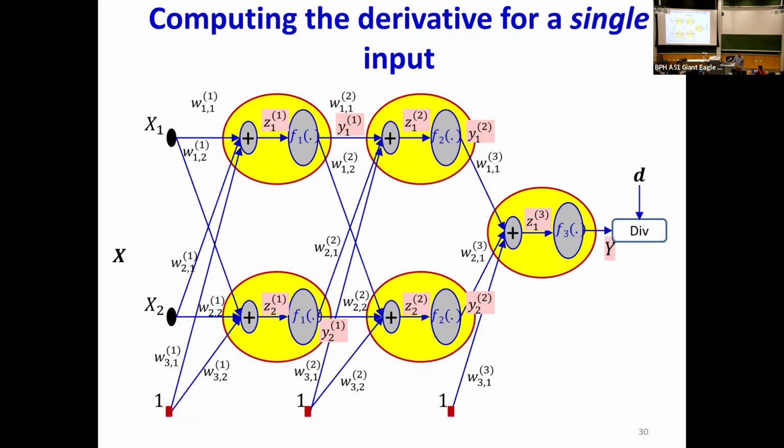At each neuron, there's a two-step process. First, you compute an affine function of the inputs. That's going to be the z at that neuron, which you put through an activation, and then you're going to get an output y. And once again, the z's and the y's are subscripted by the neuron index and superscripted by the layer. The final network output, I'm going to represent by the uppercase Y, which is the output of the final layer. There's a desired output d, and there's a divergence function, which I'm representing as div. And our problem is to find the derivative of this divergence with respect to, say, this weight out here, the weight in the first layer.